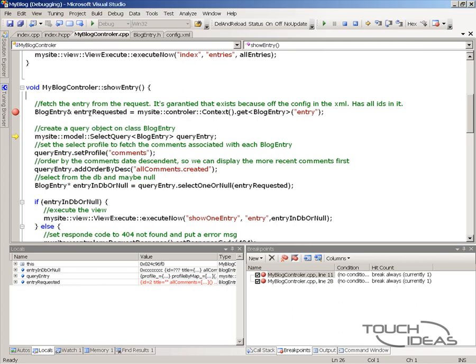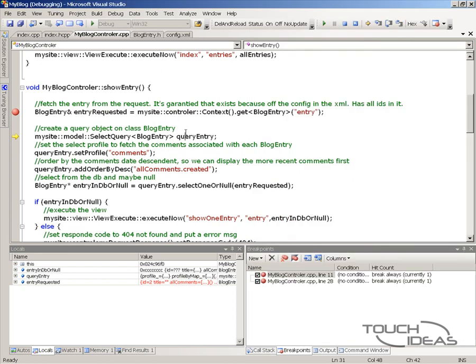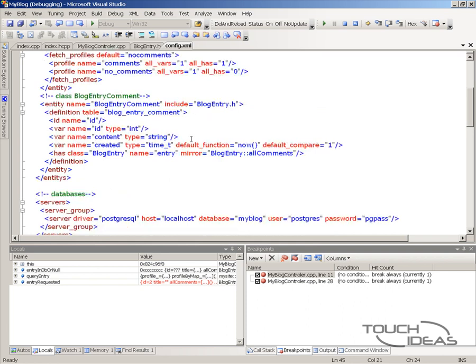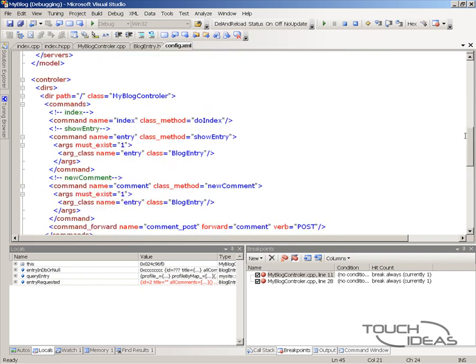It's guaranteed that we have a blog entry object from the request because, as you can see, we have here blog entry.id, and in our configuration we defined an argument of type class, and the class is blog entry.